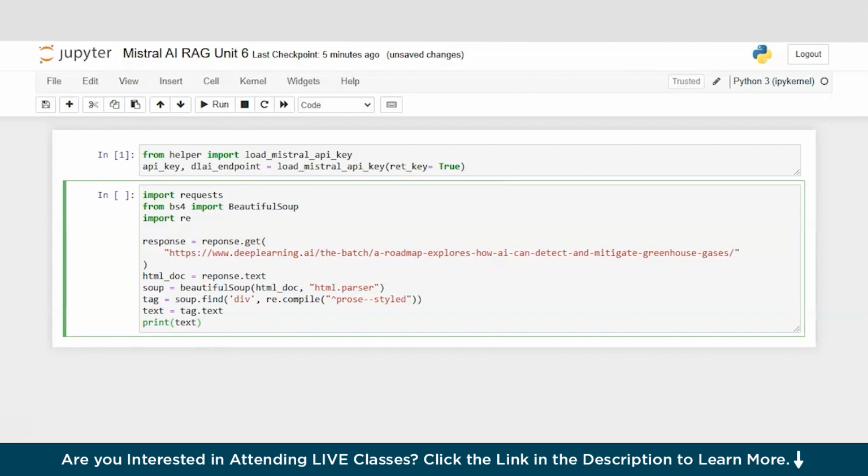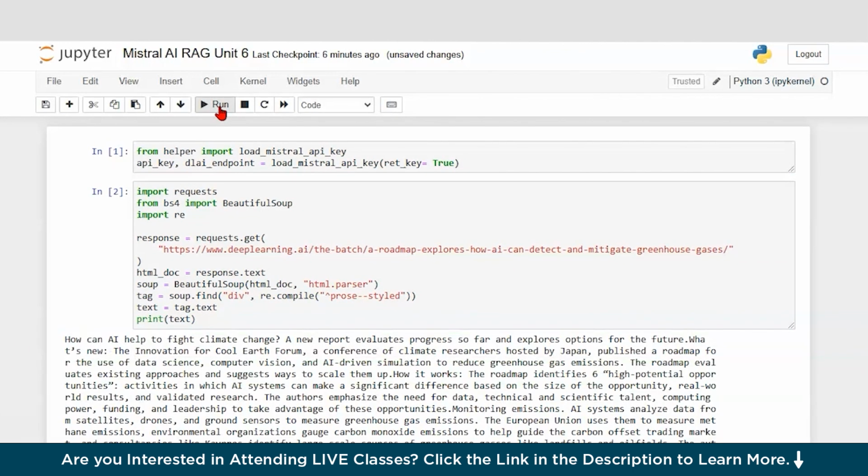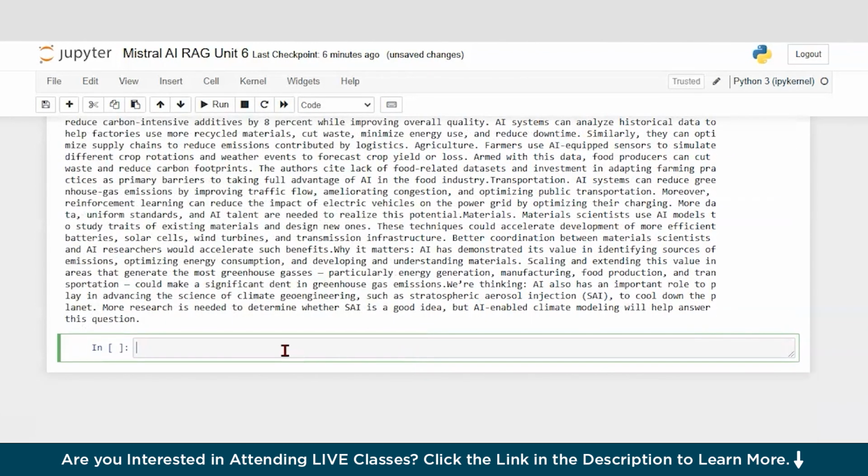So now we will run it. Let's run it and see the output. Yeah, so this is the article, the link which I have pasted here.